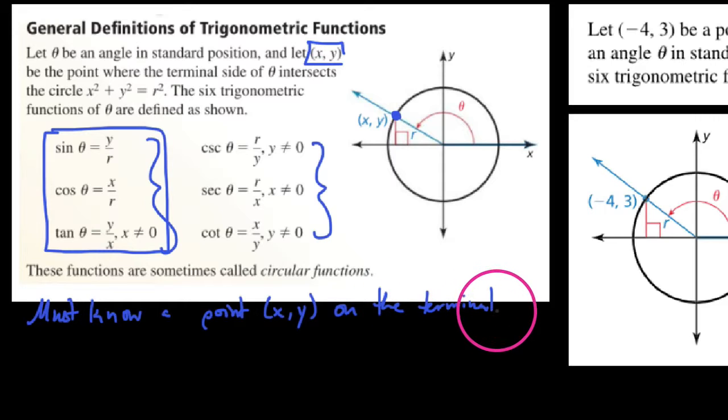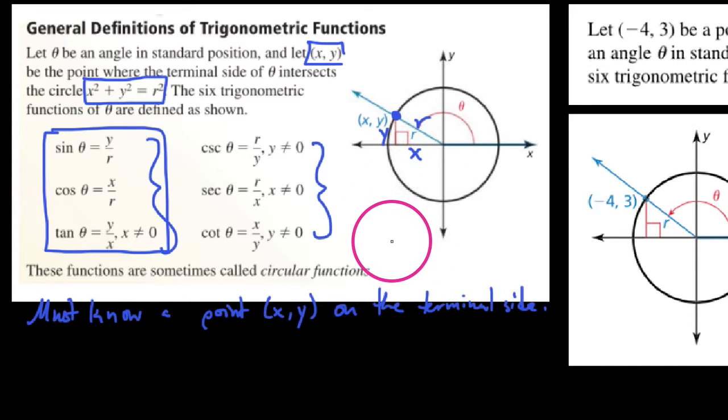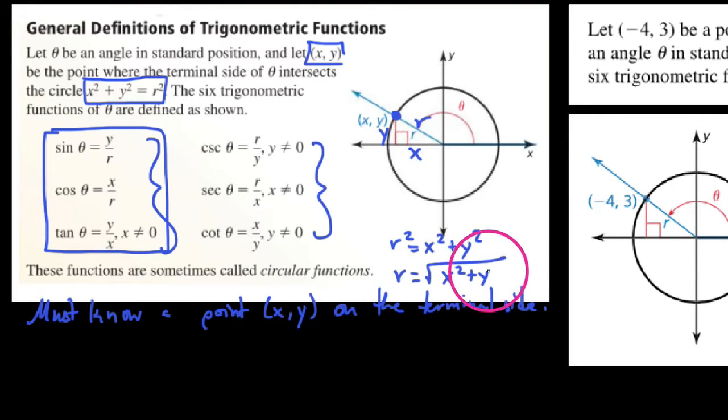The stipulation to being able to find the trig values of a function of theta is knowing a point xy on the terminal side. And the reason why is because if we know x and y, then we know the two dimensions of our triangle that are the legs, and we can use those to go find the hypotenuse r. So let's recall that x squared plus y squared equals r squared in this right triangle here that has an x, y, and r set of dimensions. But essentially what we want to say is that r squared, if it's equal to x squared plus y squared, then we can say that r is always equal to the square root of x squared plus y squared. So this just means that we can use Pythagoras to go and find the value of r.